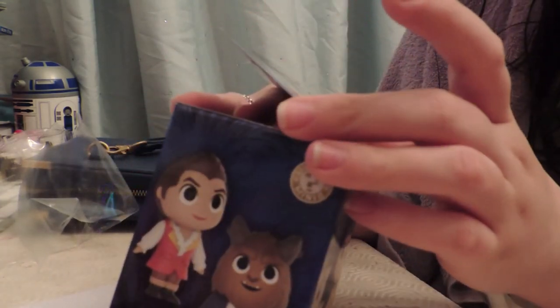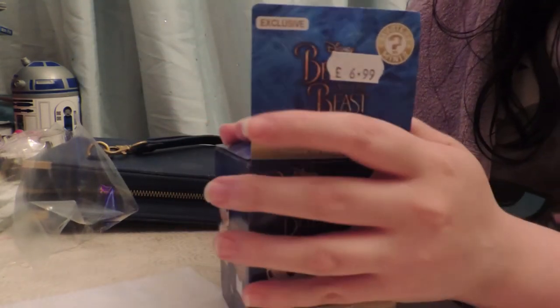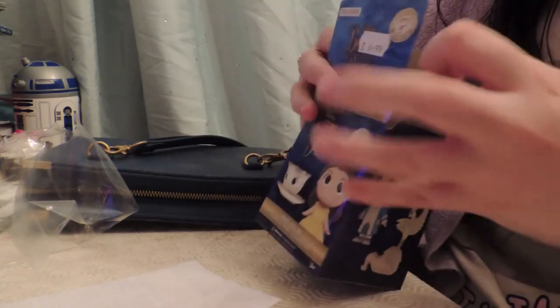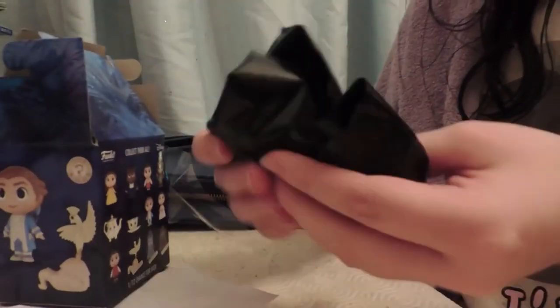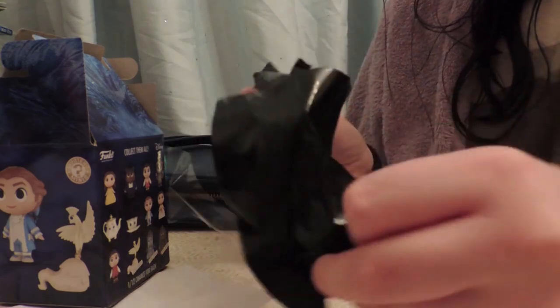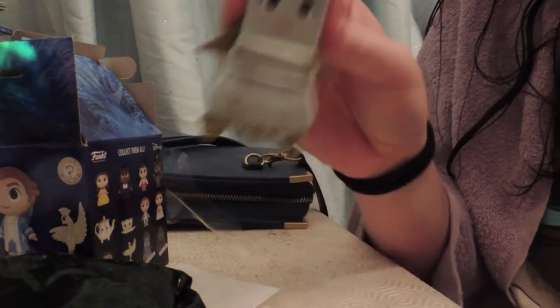It's stuck. It says exclusive, so I wonder. Yeah, they're the Walmart exclusives! Oh, we should have bought more now. Could it be? I think I know who this is. Ah, so I got Madame Garderobe, a Walmart exclusive. Oh, she's quite cute actually. Aw, I'm quite happy with that.